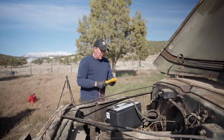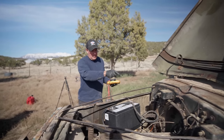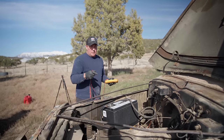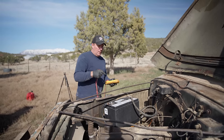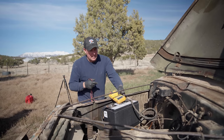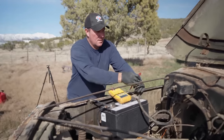Yesterday when we had this running, we basically had it hot wired from the battery directly to the ignition source. So today I'm gonna see if the key switch actually works and if we can shut it off and on from inside the cab. That would be really handy and a lot less dangerous.